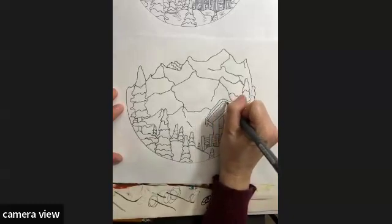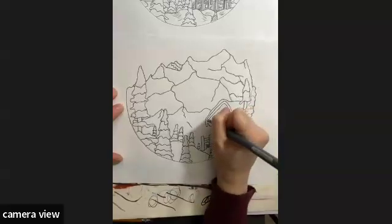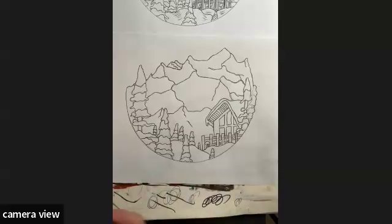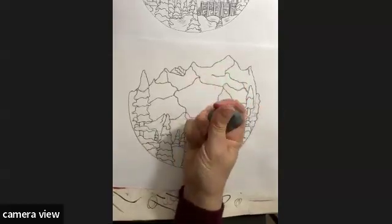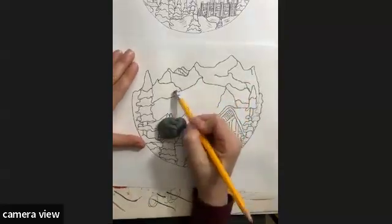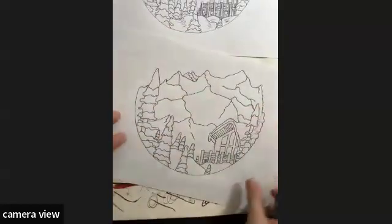And if you are already finished with the recopying at this point, you can then start to erase all of the pencil lines, because our last part is going to be adding the detail parts with our pen. But we want to clean up any pencil lines that are existing underneath. I like to use, if you have one of these, a kneaded eraser. It basically takes care of all the lines at once, without leaving any kind of eraser marks. But the back of your pencil is fine too. You just have to kind of wipe everything away.